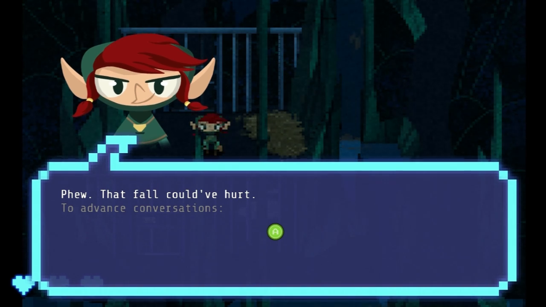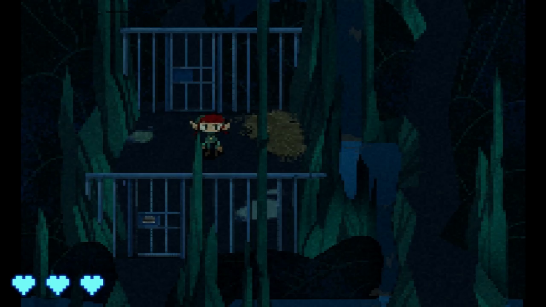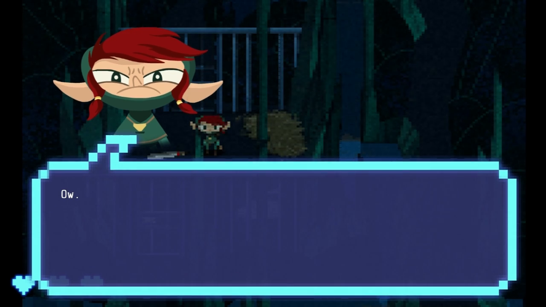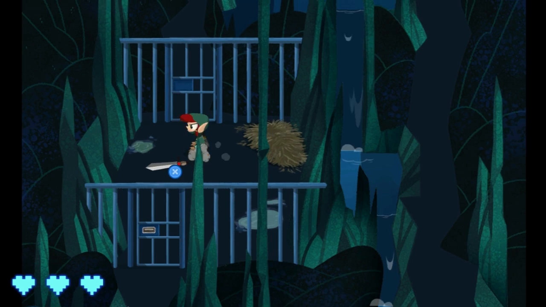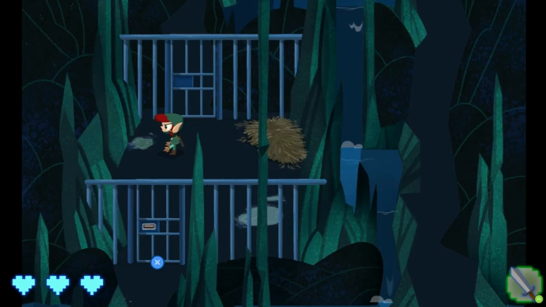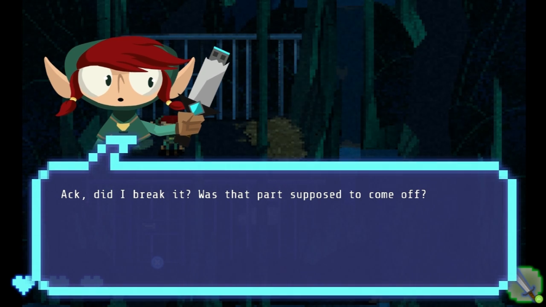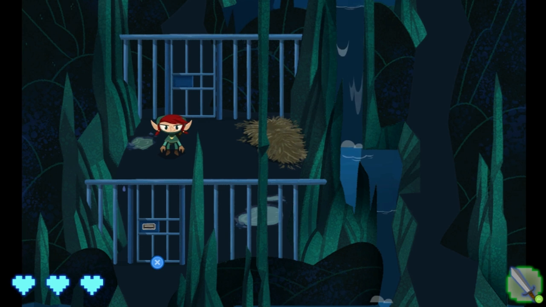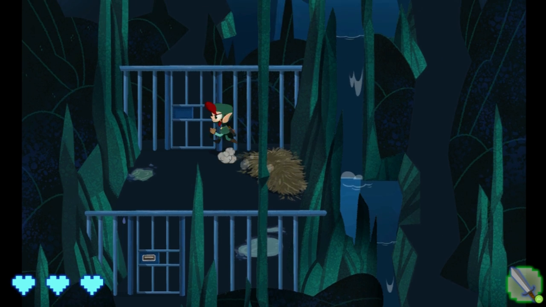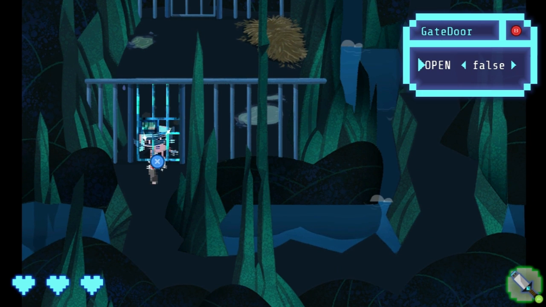Phew, that fall could have hurt. Two advanced conversations, blah blah. Yeah. So you have this sword that I shall pick up, and this sword is basically the key to everything that you need to do in the game, because that's the first thing that happened. The sword breaks, and there's a USB connection at the bottom of it, and if I go up to the door here, you can basically see open, true or false.